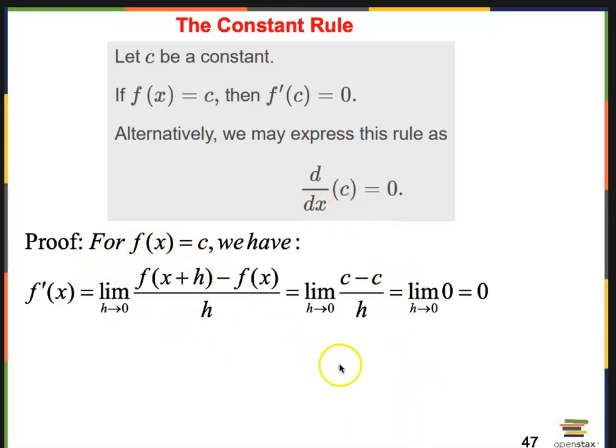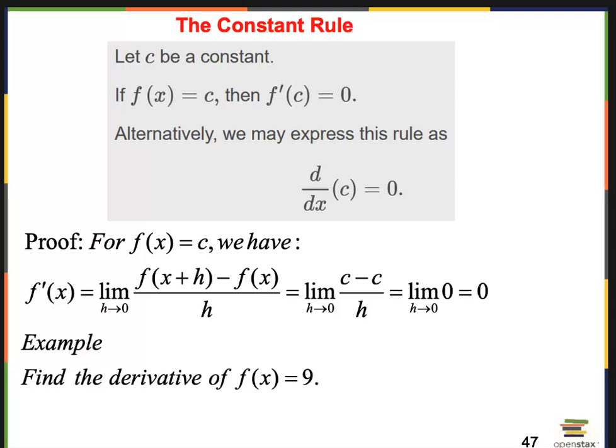And here's just a little proof of that rule, and you'll see that in several of these examples. You're not responsible for the proofs, but I think it's good to see where these came from. And an example: find the derivative of f of x equals 9, and we know that is 0. That's going to be true if you look at the proof up here using the limit of the difference quotient: whenever you're taking the limit of a constant, it's always going to be 0. And so we have this nice rule now that we can follow when we're doing derivatives.